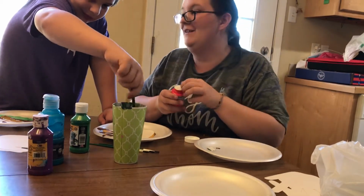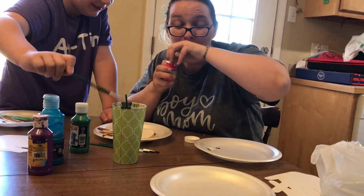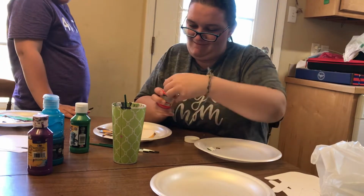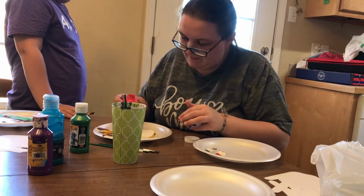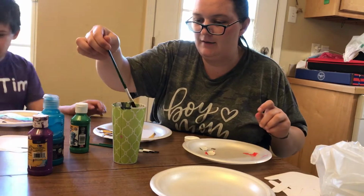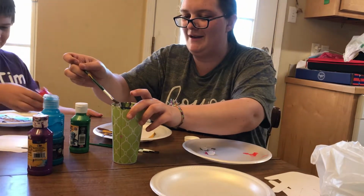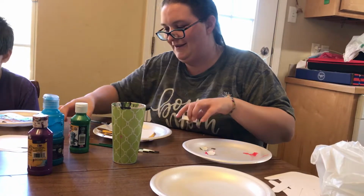I'm gonna have to use my teeth for this. Wish me luck. It will probably taste bad. I don't think I got any. We're gonna be using the same color at the same time. Give me just a minute. This is more of a pink than a red. I'm gonna have to be careful with this. Whoa! I said careful and I was not careful. Yeah, you didn't even try to be careful. You literally dumped it.